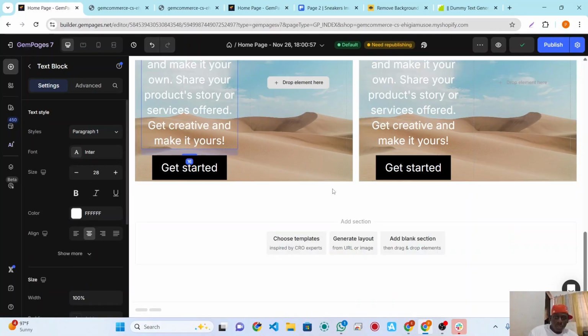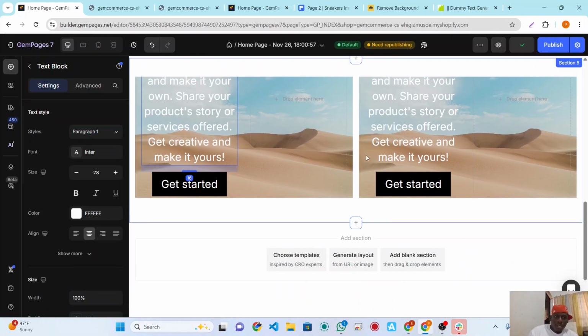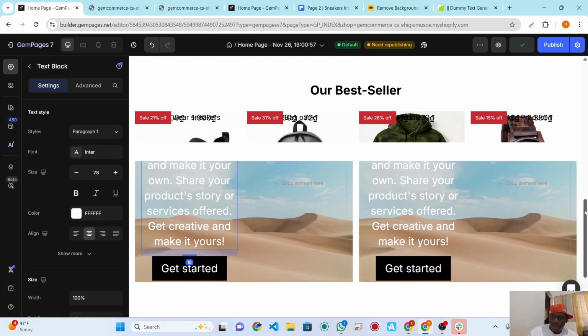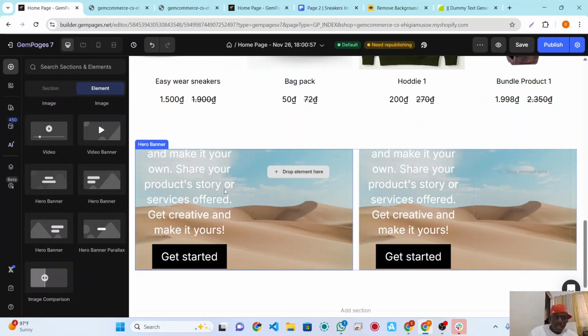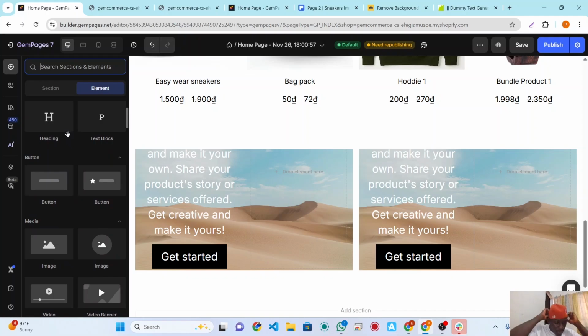Okay, before we go further, let's bring in a row element. Oh, my editor is kind of laggy. Let's bring in a row element.